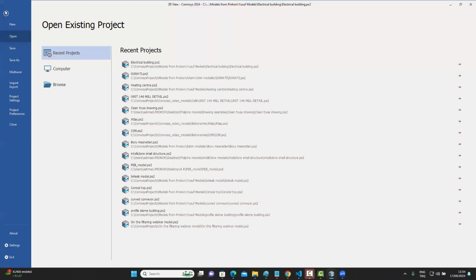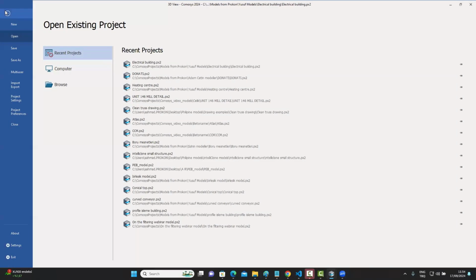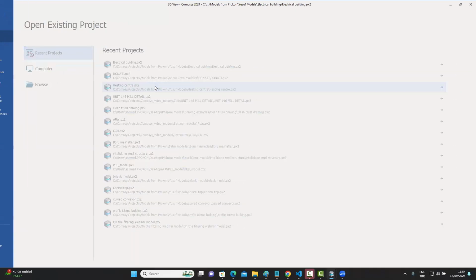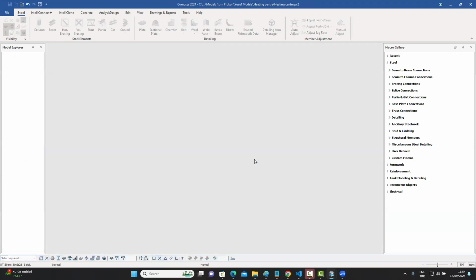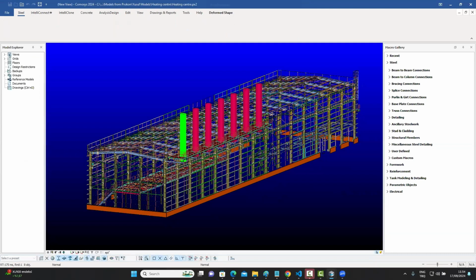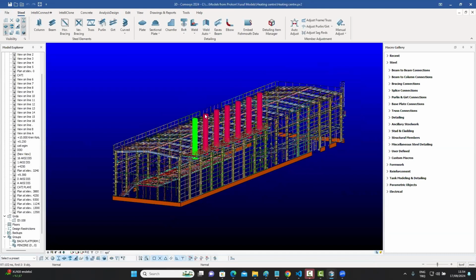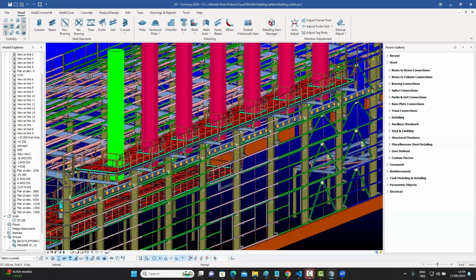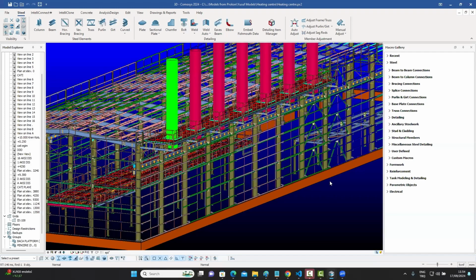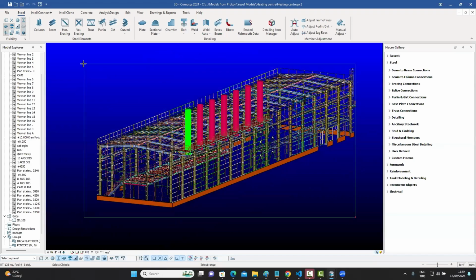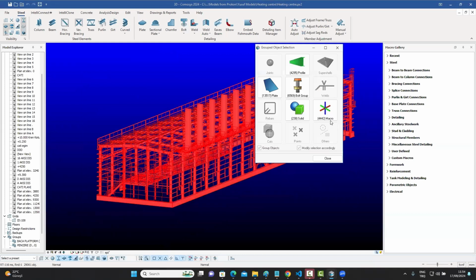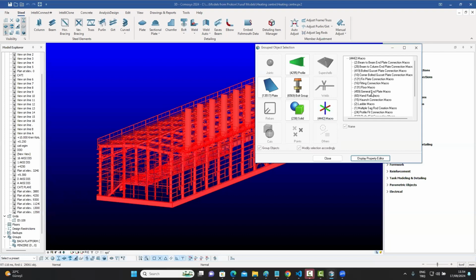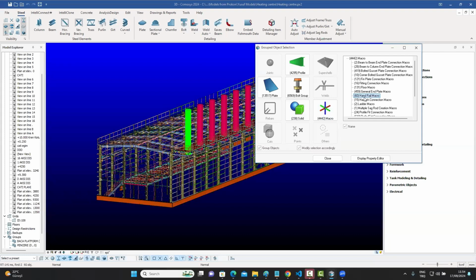So let's do another example. For example, let's go to the heating center. That's another interesting example I can show you. And here we have a building with lots of different handrails around. Maybe there, let me see how many there are. Let me just go out and select the whole building. I don't even know where they are. I'm just selecting the whole building, pressing enter, pressing macros, going down and see there's 60 handrails in this building.